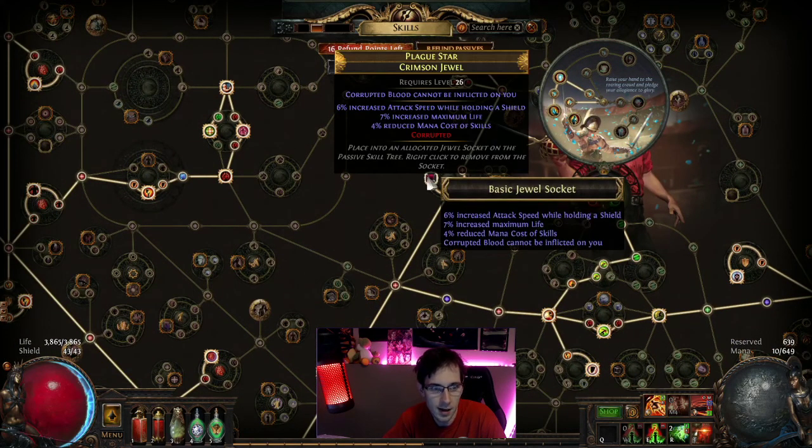This was the jewel I got. I just searched for Corrupted Blood, increase max life, and then you have two options. You can do increased attack speed while holding a shield, or increased attack speed while having a sword. Either one works. I went back and forth a lot to see which one would cost less, pretty much all day today. The sword one was around 5 exalts, and the shield one was about 3 exalts all day. This was the first one that came out for 100 chaos, so I just picked it up.